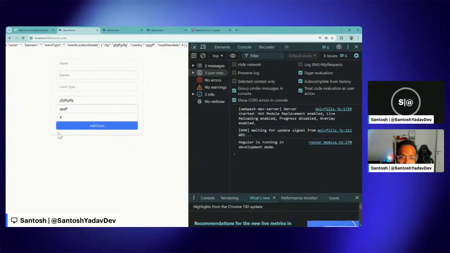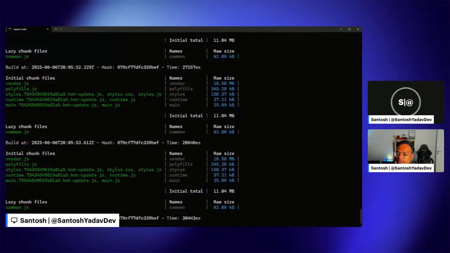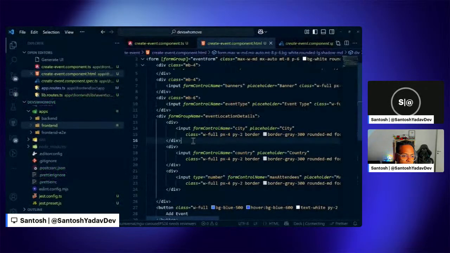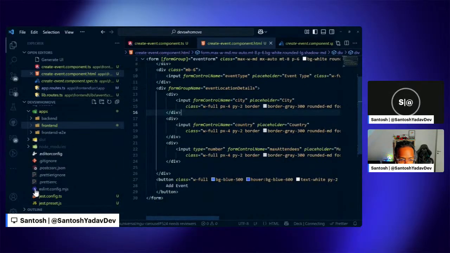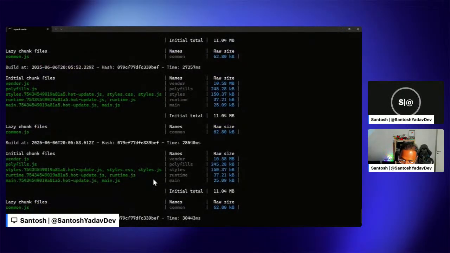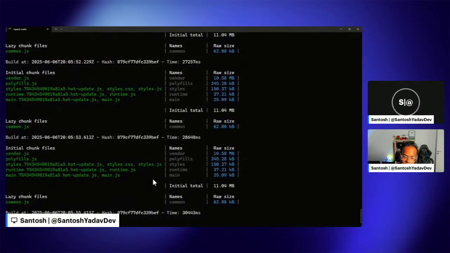And we will add more details for sure, like the template and everything. But yeah, we created a form using Angular's reactive forms, and we will expand on this. We need to create our backend so we can save this data and everything. And for the time being, let's go back and talk about the buildable libraries, right?